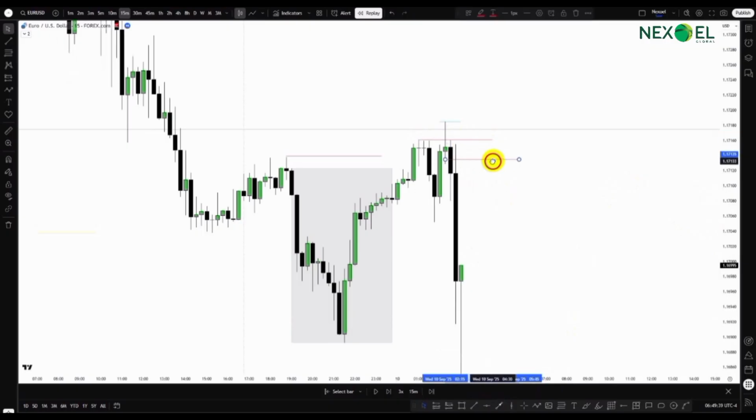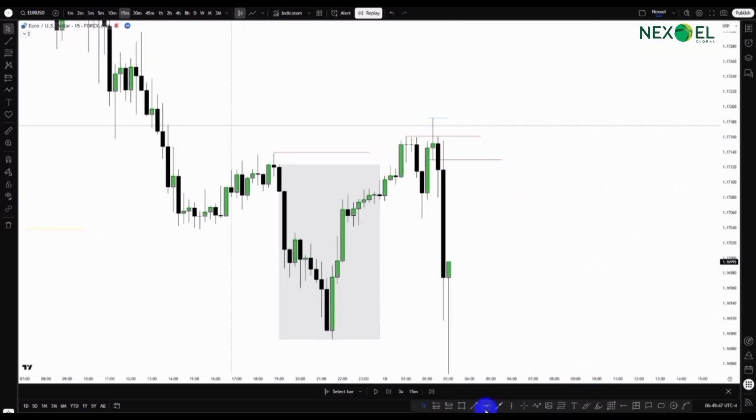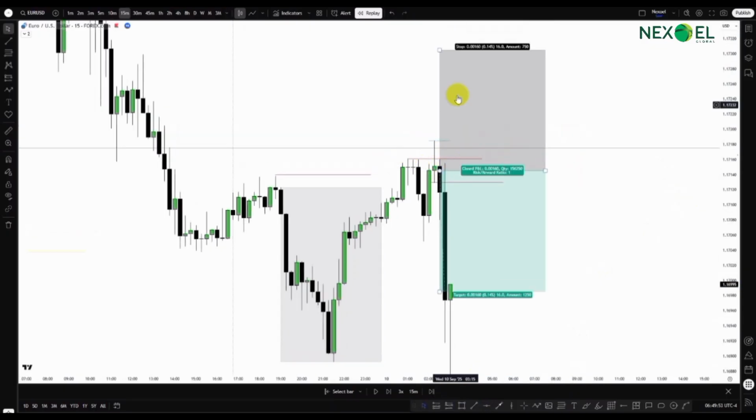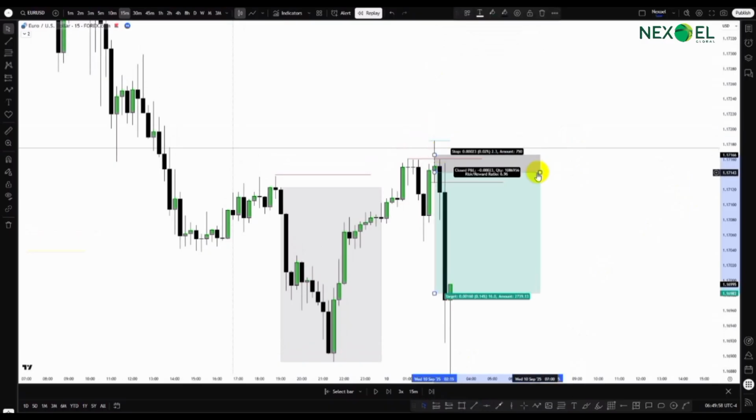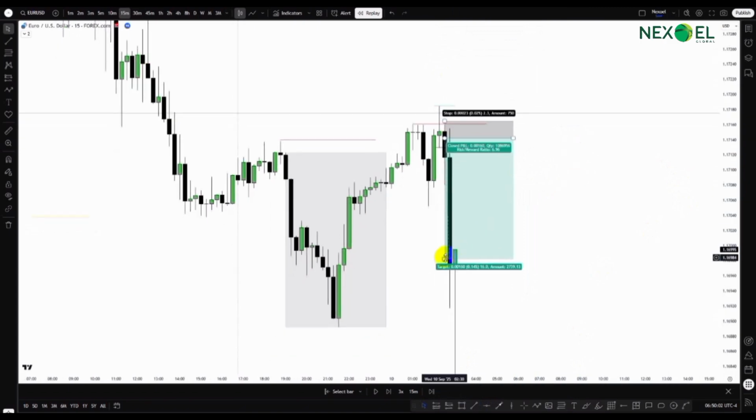Clearly, what do you see? Price closed below this candle low point. After seeking this buy side, price closed below this. So clearly now I had my entry here. The short position was at the open price of the bullish candle, and then my stop loss was above this high point. So the stop loss was above this high, and then what happened? Targeted the Asia session low points, which is to see price seek the Asia session low. So let's look at that.